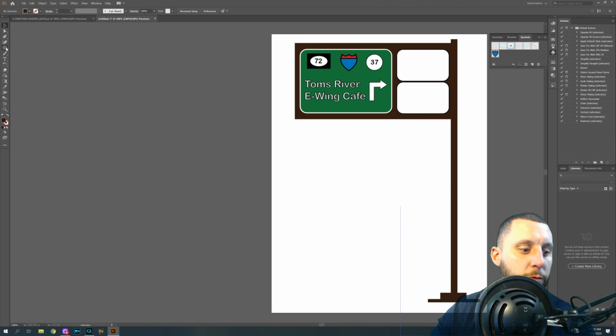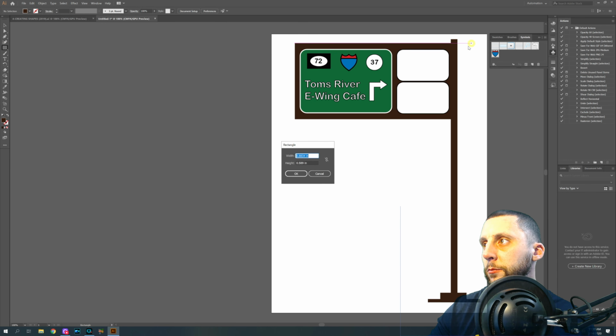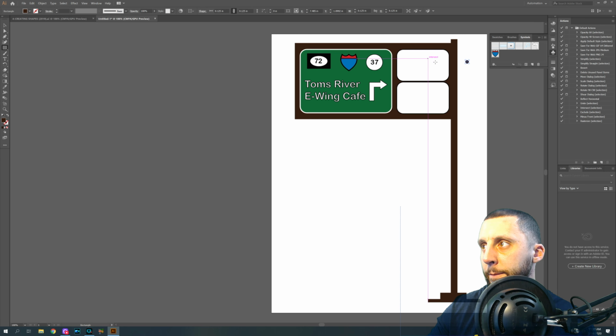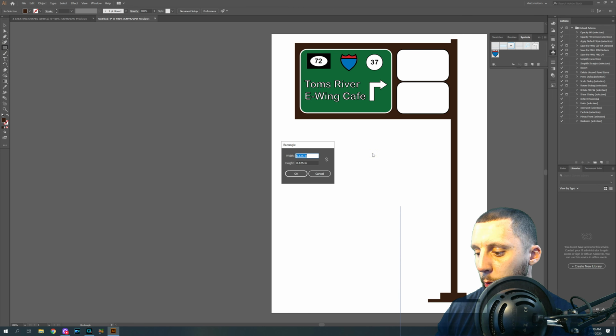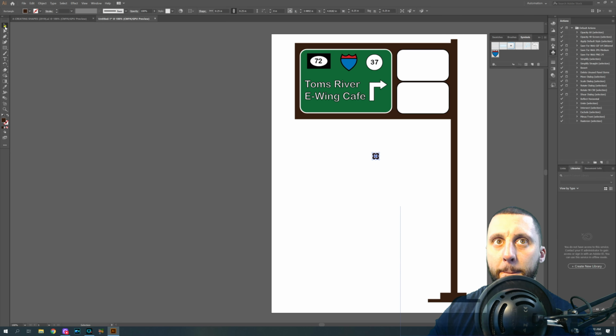Also, I don't think I wrote it on my paper, but I had small boxes. What I did was I took the rectangle tool, whoops, let's do the rectangle tool 0.125 by 0.125. Nope, it's got to be bigger than that. Let's try that again. How about 0.25 by 0.25? That's right. Oops. Let's zoom in.